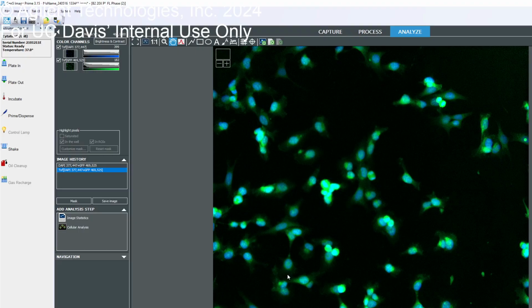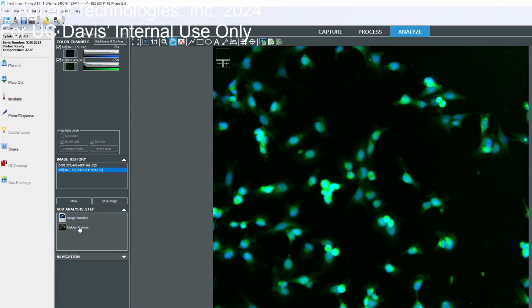Yeah, so once you add this step, you remember this is the whole process of capture, process, and analyze, and we're going to try to automate that for the whole plate. So this is now a part of your protocol. So we are still setting up the protocol. Okay. And this step is a part of your protocol so far. So if you want to add some more steps, you can. Or if you just want to create an experiment, you can at this point. Okay. So we're setting up a protocol for ourselves. Exactly. Yep.